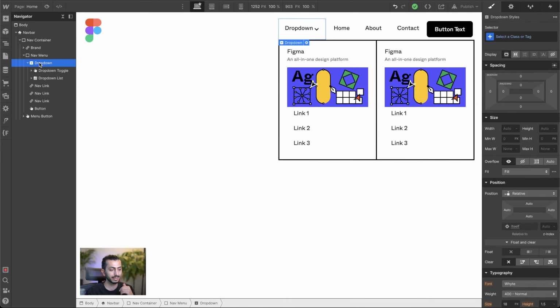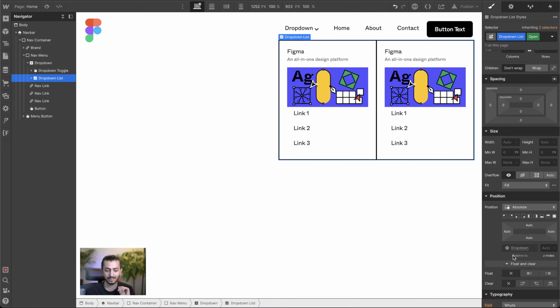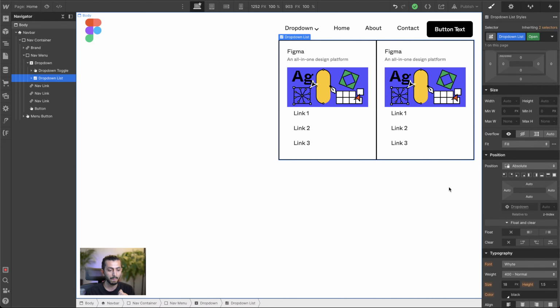We want to take its direct parent and make it absolute relative to its direct parent and set its position to relative. You see it's already set as relative, but it's not working. We need to specify it. And now if we look at the drop-down list, instead of saying relative to the body, it's correctly showing relative to the drop-down. So just something to play with, and now you know.